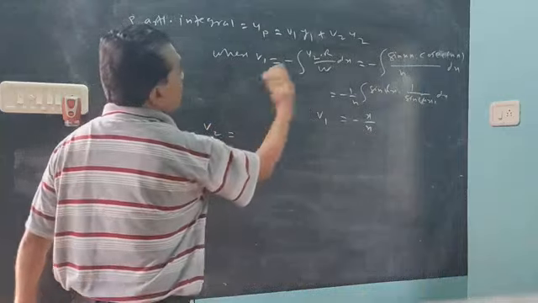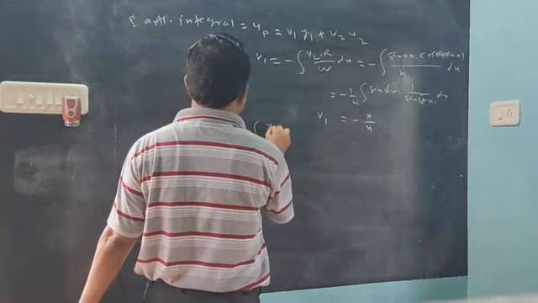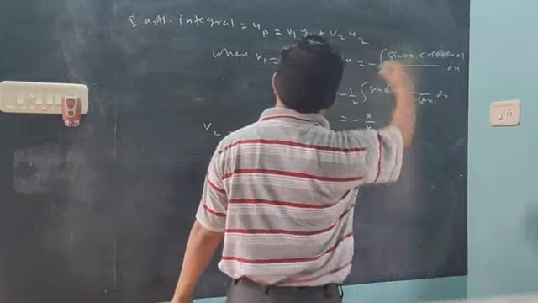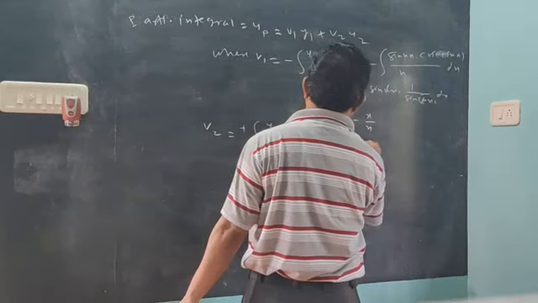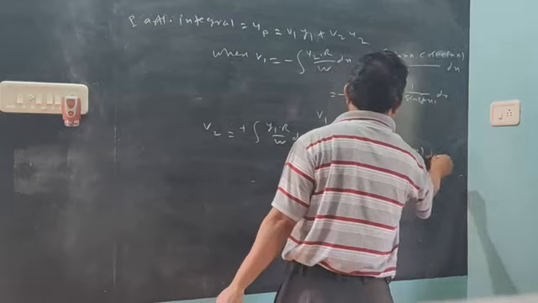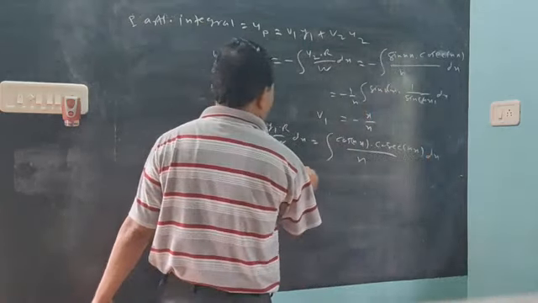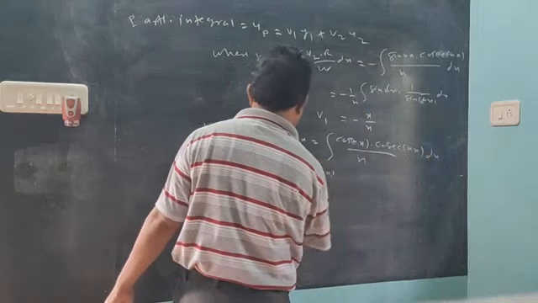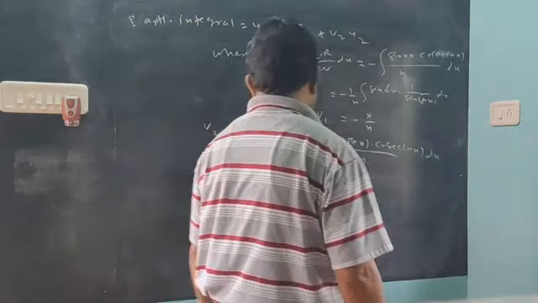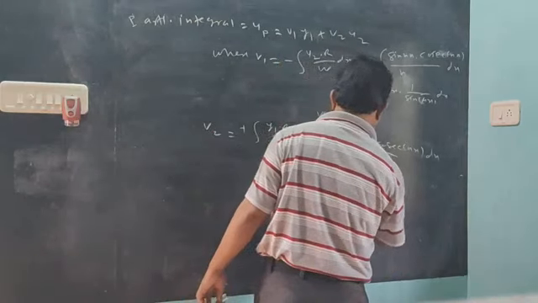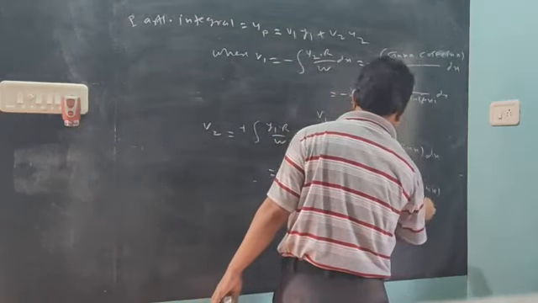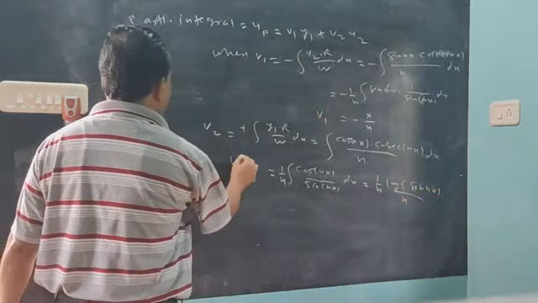And now V2. The formula for V2 is plus the integral of y1 times the right side upon the Wronskian. So y1 is cos of nx, the right side is cosec nx, divided by the Wronskian n. So cos nx times 1 upon sin nx is cosine upon sine, whose integral is log of sin nx, divided by n. So this will be V2 here, 1 upon n square log of sin nx.